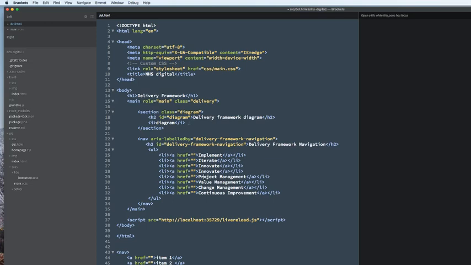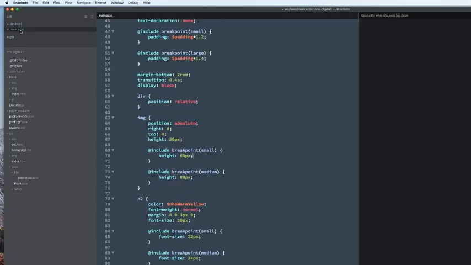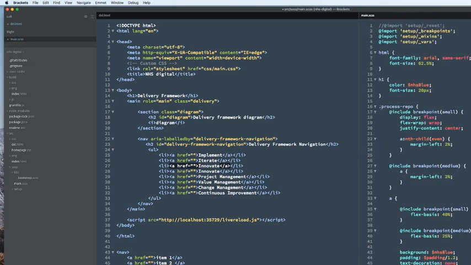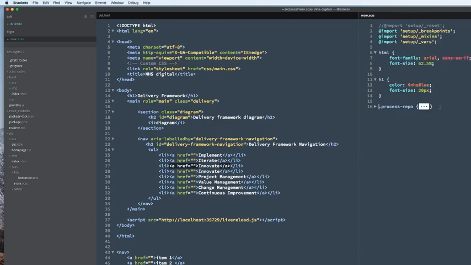So we don't want these to show though. So we need some sort of class to hide that for screen readers. Let's get the code for the home page I've done. Delivery. Should it be a bit more descriptive? Delivery framework, yeah.